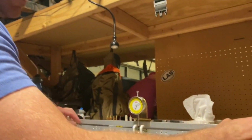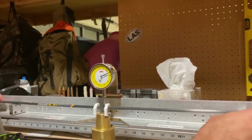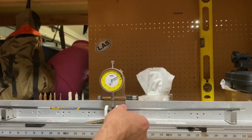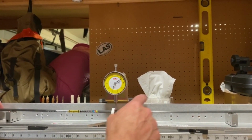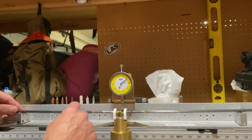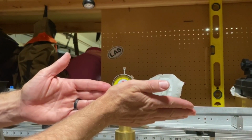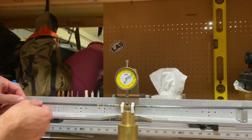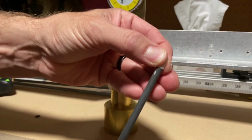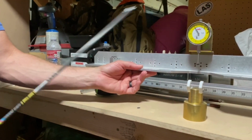So what I started doing is, if you can see, I move these in, and I'll check for the most consistent spine in 3 different spots. So here, the very center, and then as far back as I can test it. I'll basically take the average of the 3, and that's where I will put my mark. And you can see that there's a mark there. That's where I set the knock to. I found it's a good system of doing it.